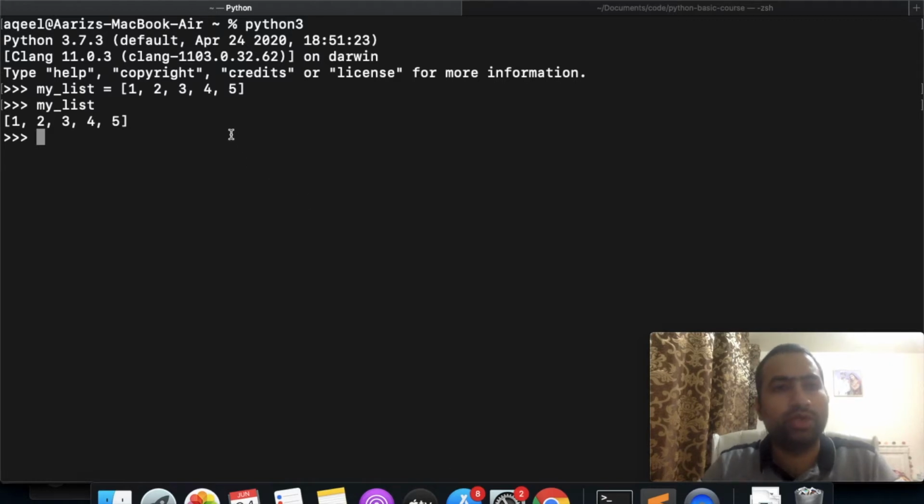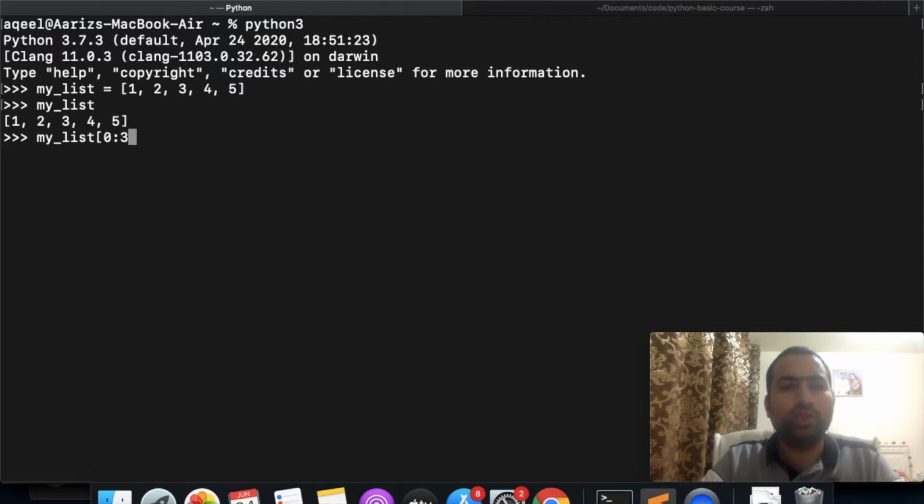For my first example, I want to take from the beginning till the third index. All I have to do is specify the starting index, and mention the index up to which I want.